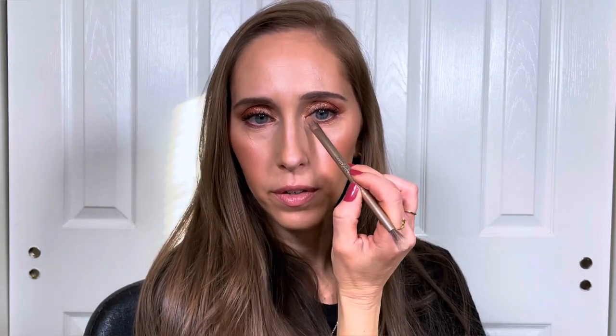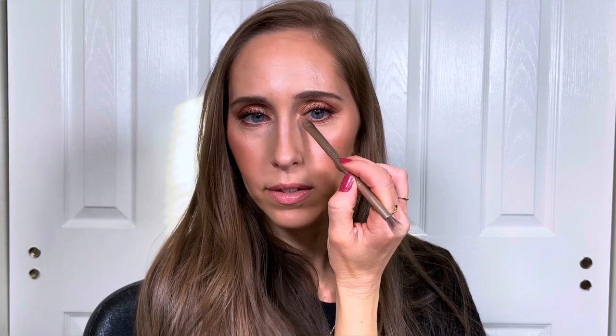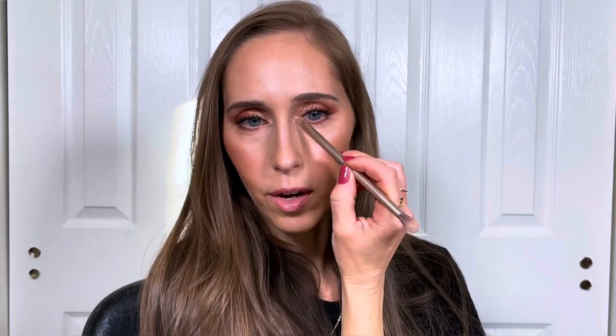I really love this eye look — I think it's so pretty. But for me, there's one thing the Cinnabar palette is missing, and for me it's an essential part of a palette: a light, pearly, shimmery shade — something I can pop in the inner corner of my eye or under the brow to kind of brighten the eyes. So I'm going to use this pearly shade from the Mini Nude palette. I don't want to stray too much from the Cinnabar palette, so I'm just going to pop a very small amount on the inner corner of the eye. This really makes a big difference in how my overall eyeshadow look looks — it makes the eyes look a little brighter and a little bigger. Having such deep-set eyes, it's really hard to do a complete eye look without some lighter shadows. And just a touch of that under the brow.